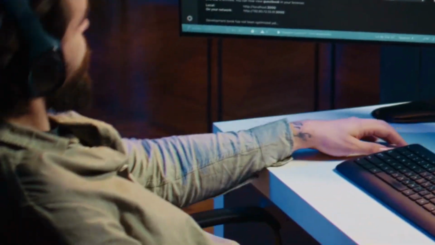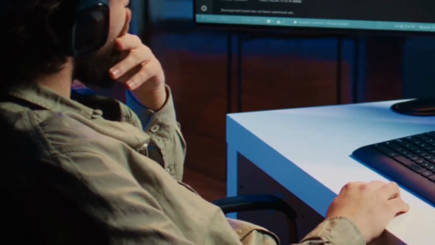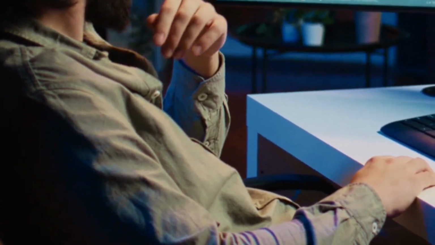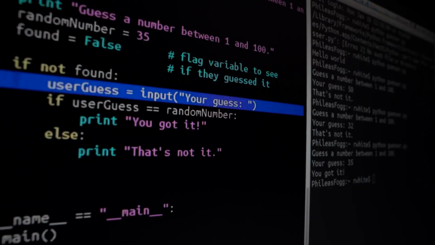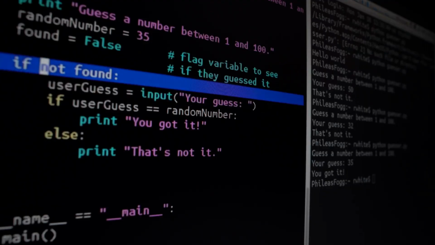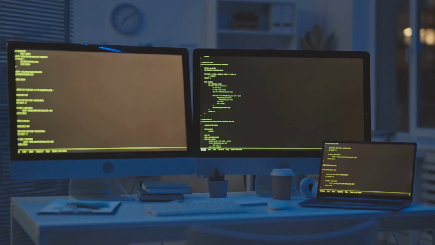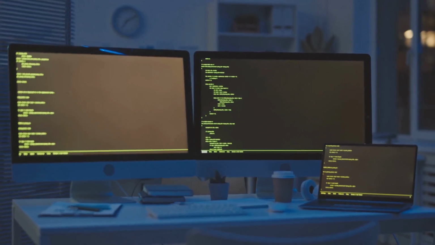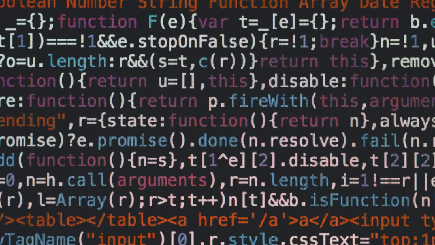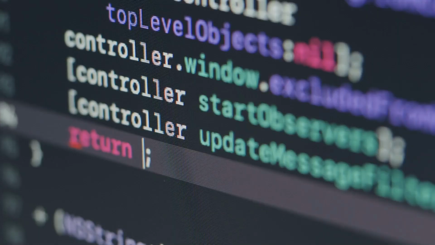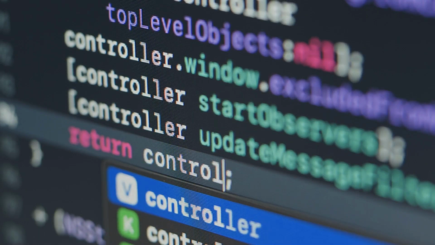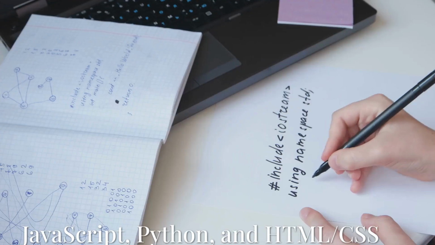Imagine having to write the same set of instructions every time you want your program to perform a specific task. That would be tedious. Functions are like reusable blocks of code that perform a particular action. They're like mini programs within your program, making your code cleaner and more efficient. For instance, you could create a function to calculate the area of a circle: function calculateArea(radius) { return 3.14 * radius }. Now, whenever you need to calculate the area, you can simply call this function with the circle's radius.